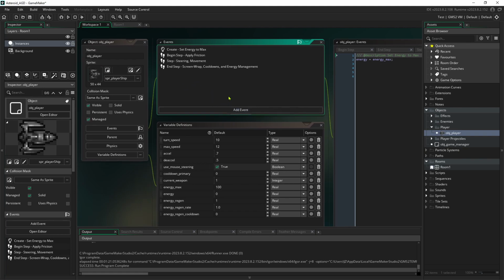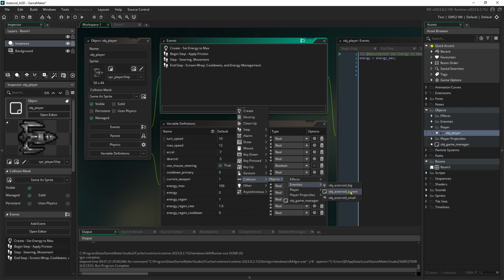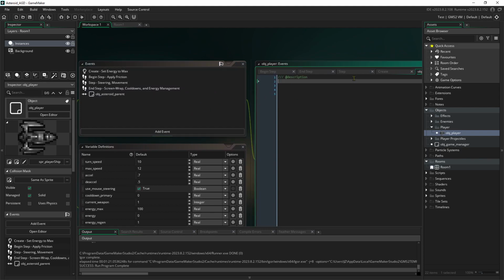So on the player, I add an event, collision with the asteroid parent. The description here is going to be: collision with asteroid, explode, and respawn.